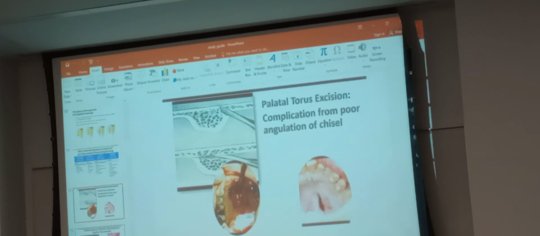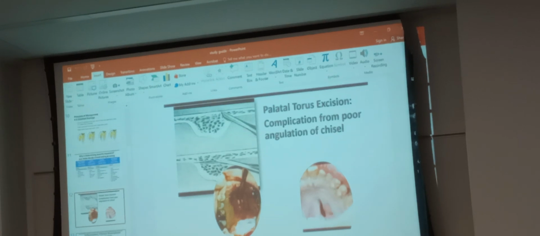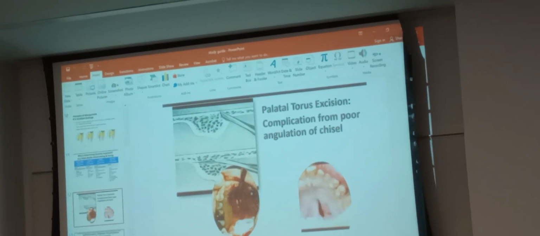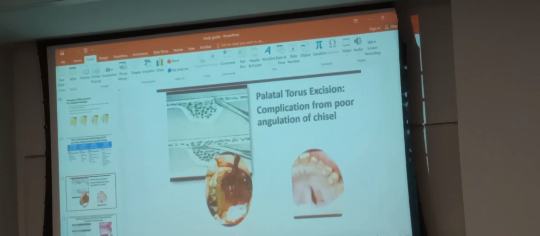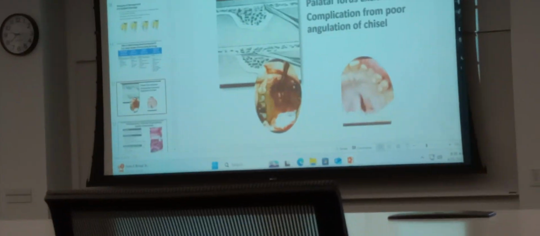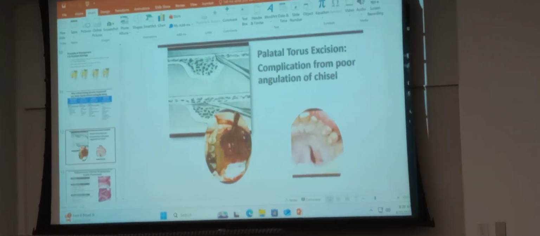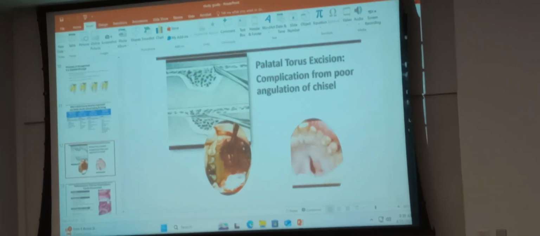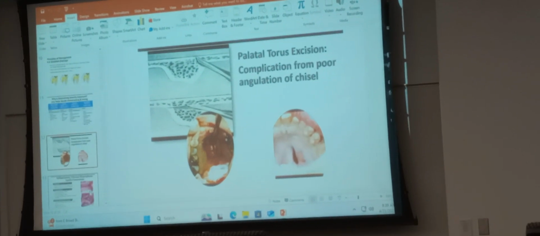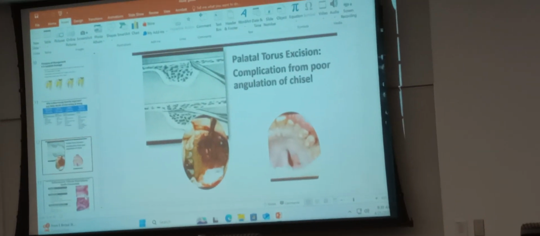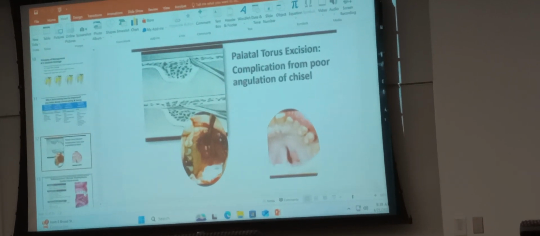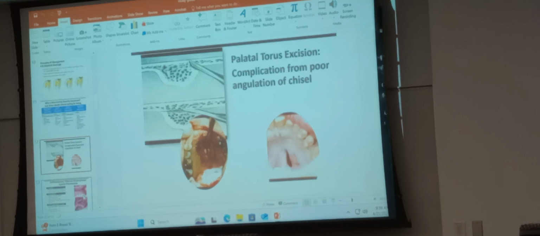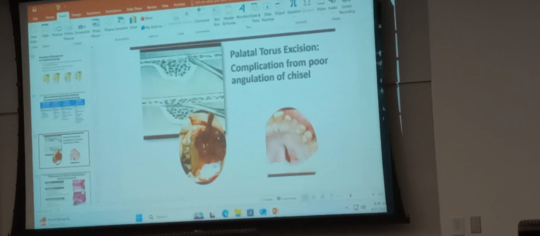So over-aggressive reduction of the palatal torus is basically going to create a cleft palate. So it's going to be a palatal nasal fistula or communication. It's not going to be an oral antral, that's a maxillary sinus. If you see oral antral, I want you to know that just anatomically, that's like if you're taking out a maxillary molar and you get an OA communication. But with a palatal torus, it's really tough because you're going through the palate anatomy-wise into the nose. So just make sure you know the difference. That's why those can be very tough surgeries. It's a palatal nasal communication, not an oral antral.